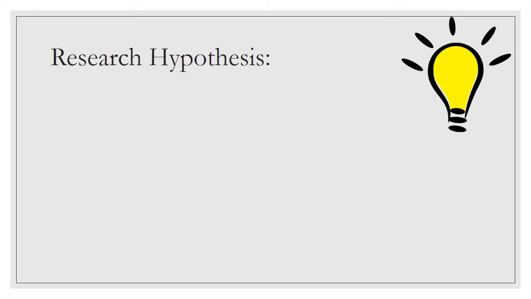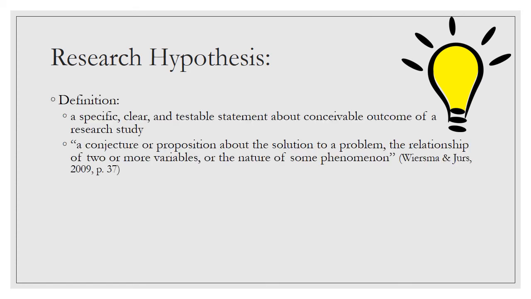Now that we have some tools behind us, like some questions we'd like to answer, research questions, and we have some of the terminology with us, we're going to investigate a little bit about the research hypothesis. A research hypothesis is a specific, clear, and testable statement about a conceivable outcome of a research study, and we usually have a targeted population that we're interested in.